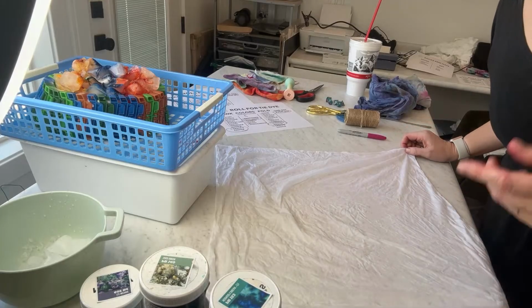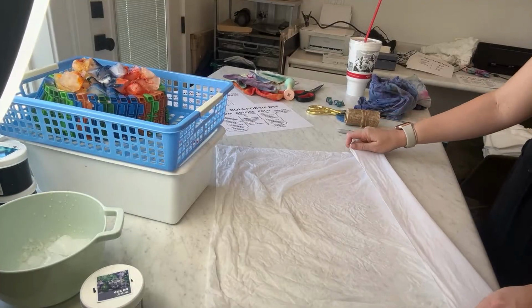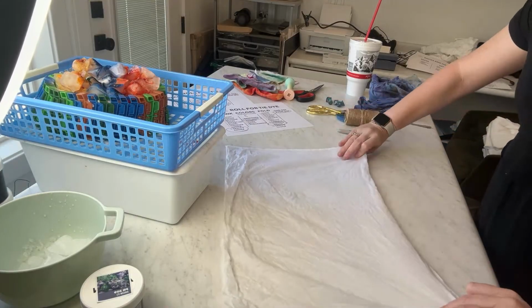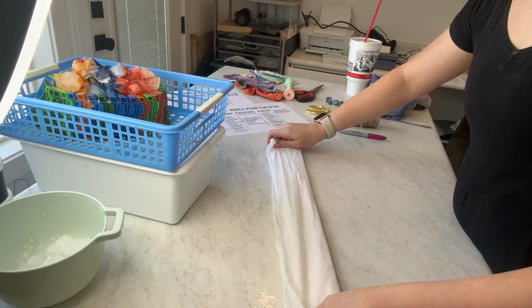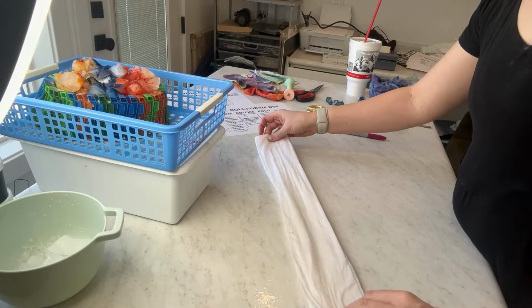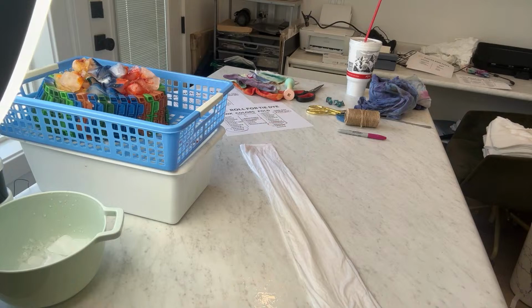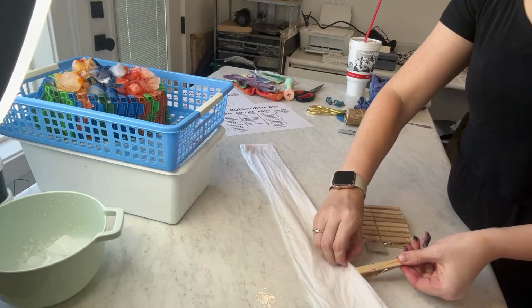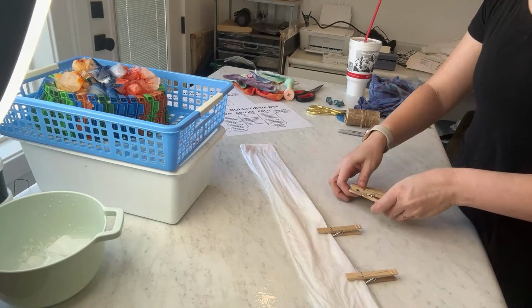So I'm going to show you how I did it, because I wanted to try this fold. Here's what I'm going to do. I'm going to accordion fold it, just like this. Okay, so that's one way to do a shibori fold. Then I'm going to keep this here and use some clothespins. I've done this fold before, but I've never done it on gravity, but I think it would be really cool. So I'm going to try it.